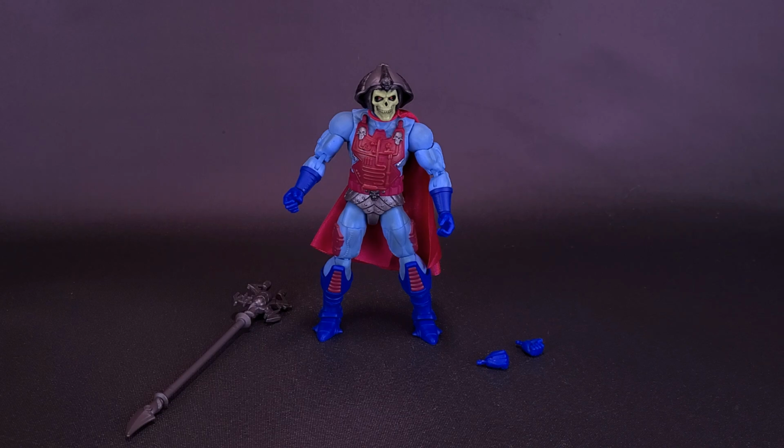Anybody want to take a guess as to how much I paid for New Adventures Skeletor? Anybody? Somebody has already said $60. No, afraid not. It was a little bit more than $60. When it was all said and done, when I was finally picking up Skeletor, I had acquired the figure for $91. That's again, once the conversion is in place and all the fun stuff got tacked on top of it. Yeah, getting this guy was a little bit more expensive.